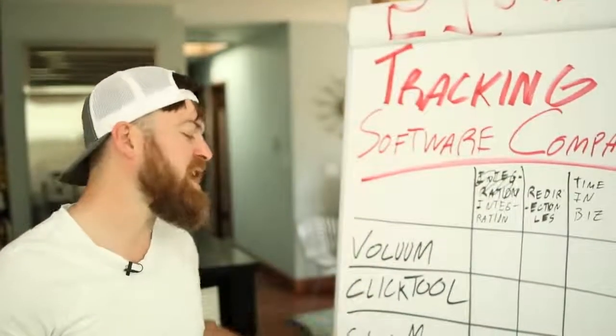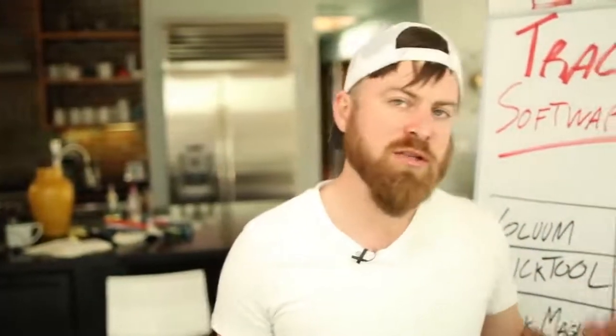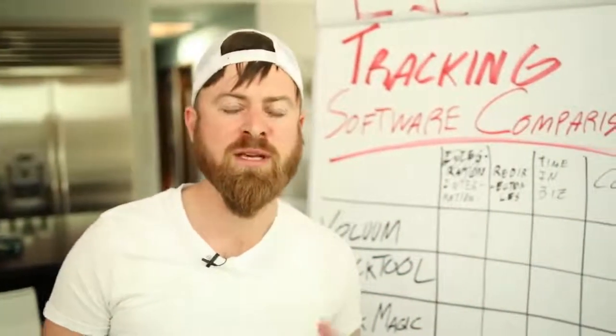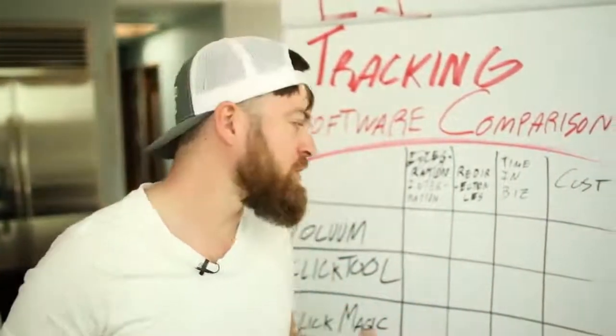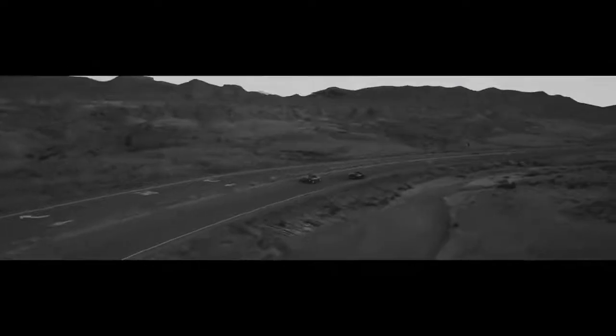So if you're in the business of online marketing, tracking software is a pretty important piece of your business. Now in this video, I'm going to be reviewing and comparing some of the top 3 tools, Volume, ClickTool, and ClickMagick. I'll be going over a number of different factors as well as the cost of each of these programs in this video. So stay tuned. I'll be walking you through some of these programs as well on my computer over there.